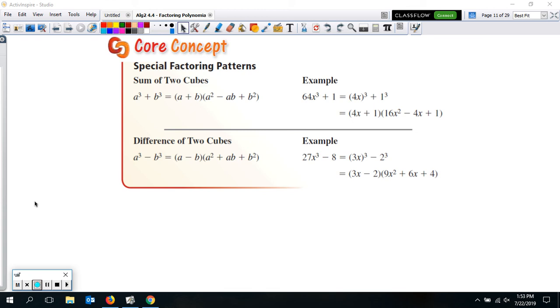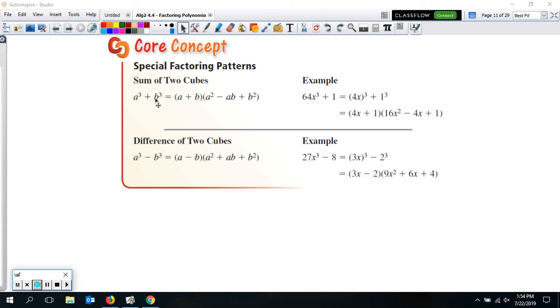And as far as cubes go, you can have a sum or a difference of the cubes. It doesn't matter. It doesn't have to be only difference. It can be a sum as well. You can have the plus in there, but they work exactly the same. So it doesn't matter whether it's a sum of cubes or a difference of cubes. They're going to factor the same way and using the same technique. So you don't have to worry about trying to figure out a different way for each one. So here's how we do this. We know that if we have a binomial and both terms are perfect cubes, doesn't matter the sign in between them.